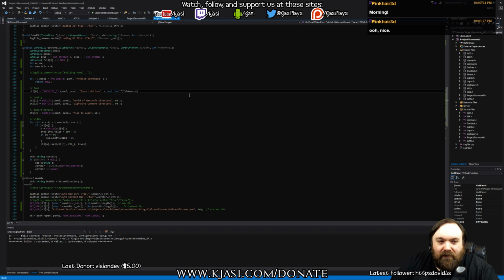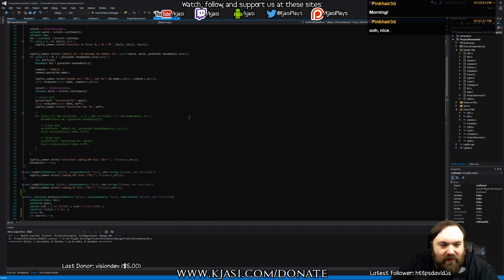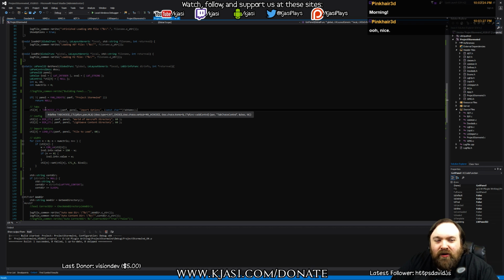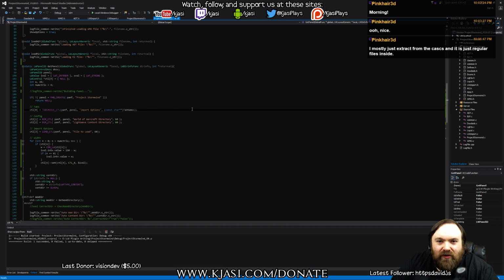So yeah, right now that does nothing. So let's go back to, unless I can, I need to find a good example of tab choice control. Right now I'm just leaving it as that, having you get the files yourself, rather than having a setup where the plugin can read the CASC files. That could be way too problematic for me, because it basically means that whenever they make a change to that, I have to be able to support that. And CASC files don't have a list of all the files that are in them. They just list off the files. It's your job to have a list of where the files are and where they go.